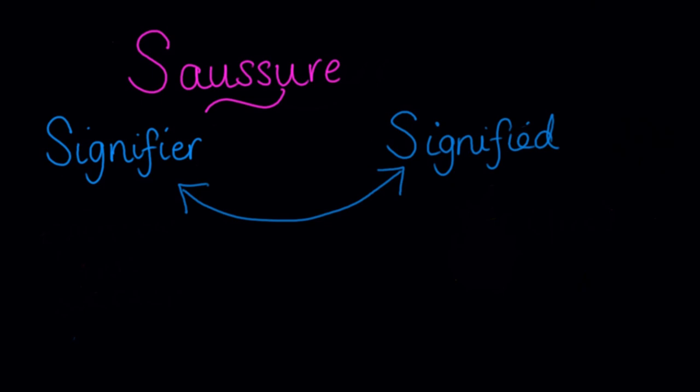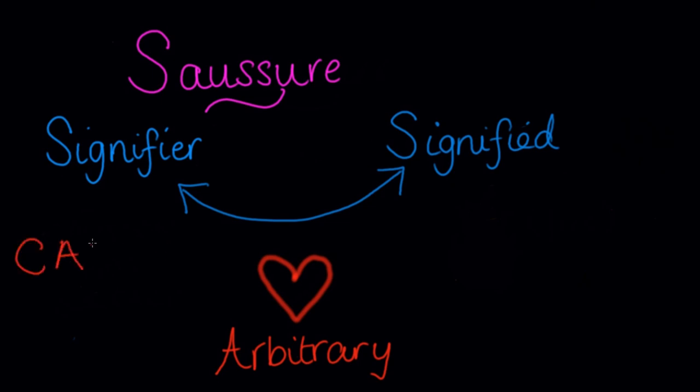He explained that the relationship between the signifier and the signified are arbitrary. For example, he explained that when we hear or think of the word cat, we automatically associate or connote the image of a cat. The linguistic sign is arbitrary because the word cat has no connection in its sound or visual value with what a cat is really like. We just think of it automatically.